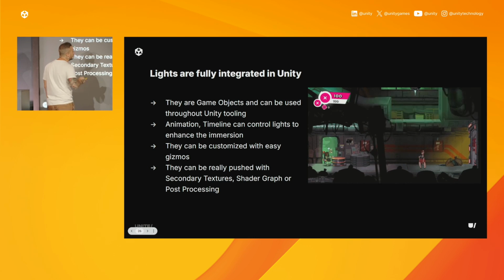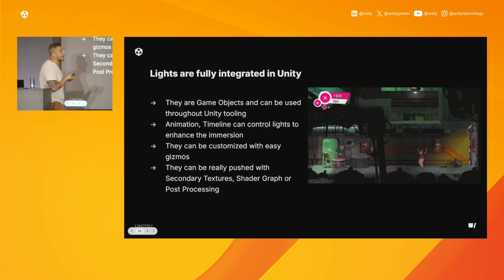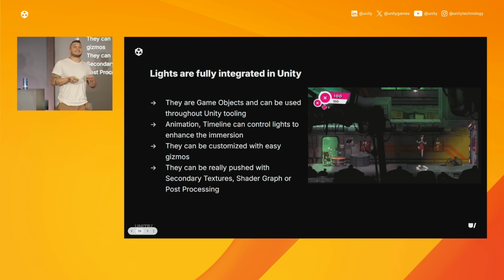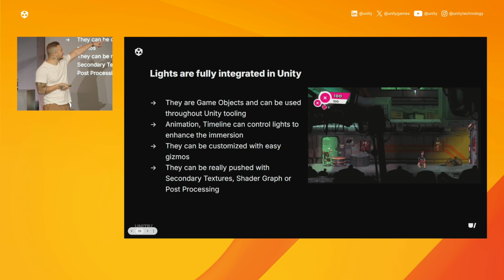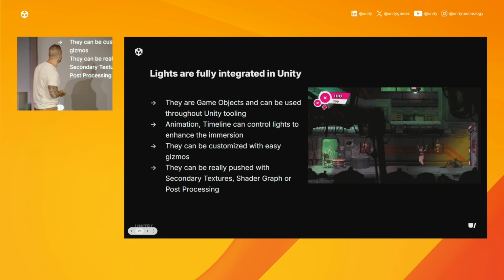So, the real cool thing about these lights is they are fully integrated with Unity. They can be game objects and they can be used everywhere. You can make prefabs out of them. You can animate them. Again, it's a simple feature, but animate a light, like in that example. At that point, you don't have the double jump, so you cannot reach there. But the fact that I give you a visual input to look up there, and even a marker on the map, allows you later to remember that place, and when you have the double jump, you want to go there and explore. Lights can be really used as storytelling, to drive the player when you want to drive them.